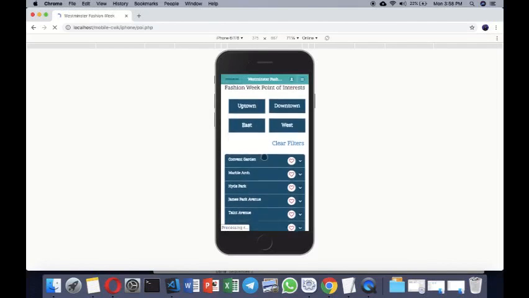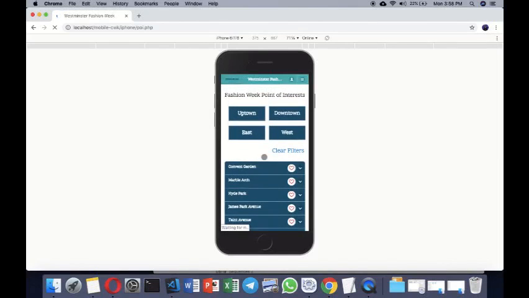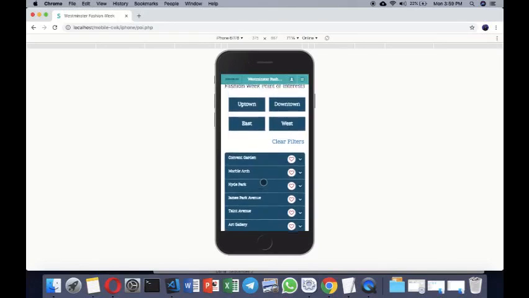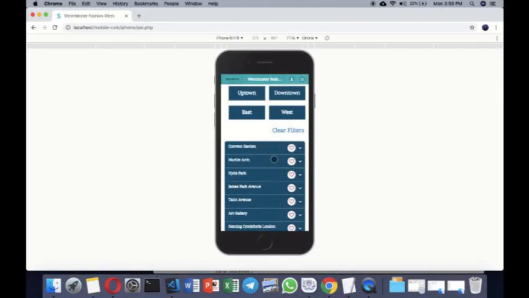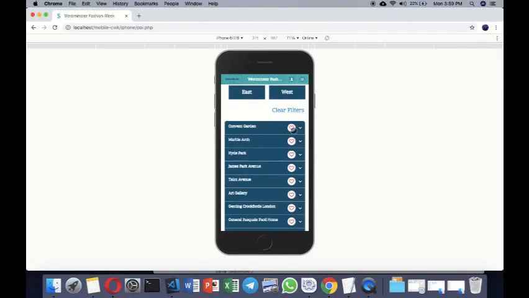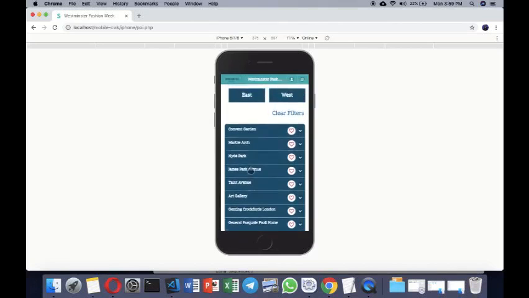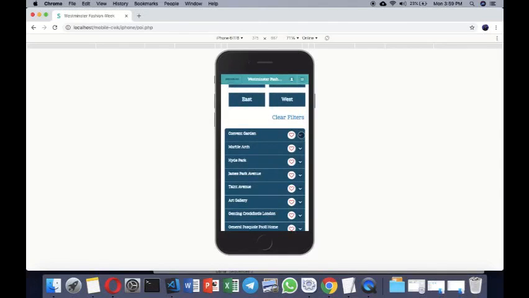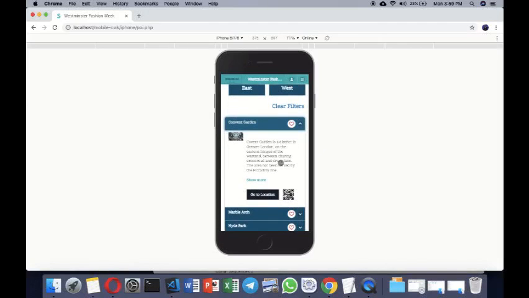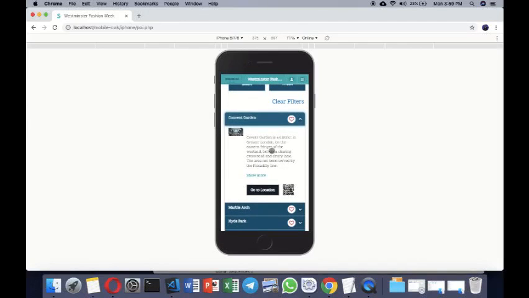All right, so here we have the point of interest for the event, and as you can see, there are 4 filters, and here we have some of the points of interest, and you could click on one, and it will show more about the specific point of interest.